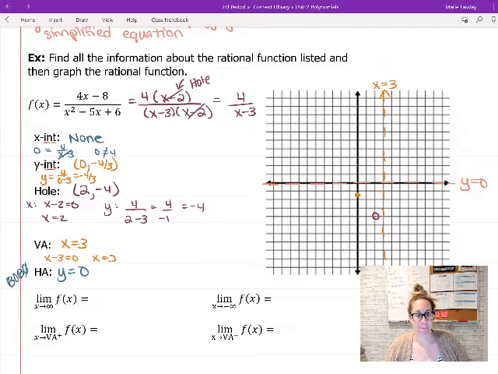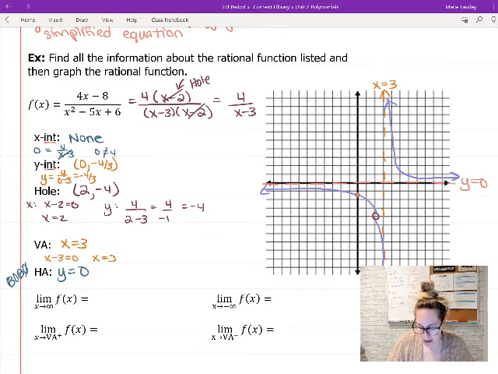Now you can go to your calculator to graph this one, but this is kind of an easy rational function to graph. So I'm just going to go ahead and sketch this. It only has one vertical asymptote. Those are usually the easier ones to handle. And then I know it's just going to be a mirror image over on this side. Sometimes, though, when you have multiple vertical asymptotes, that's where it gets kind of weird, because you never really know what's happening in between. Sometimes it's going to be like a little cubic function. Sometimes it looks more like a parabola. So it just depends on the problem. But generally, if you just have one vertical asymptote, it's pretty standard rational function shape. So usually those are pretty easy to graph.